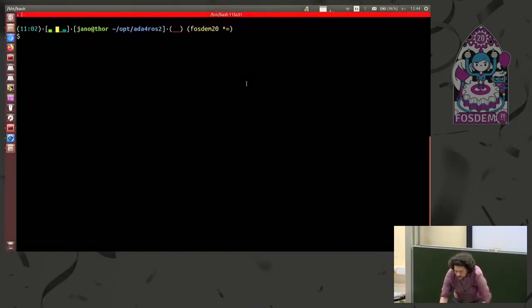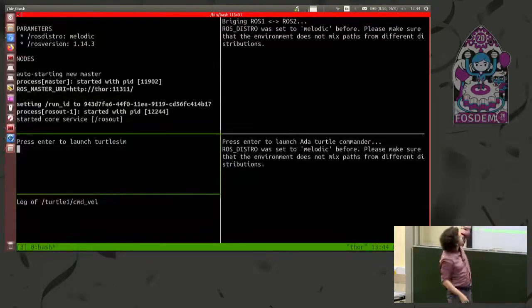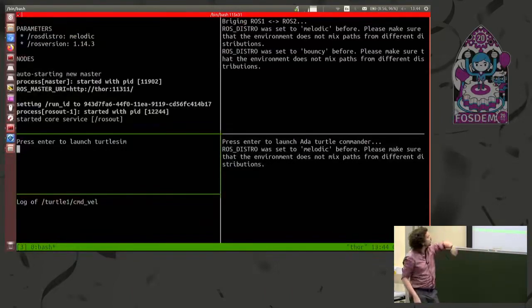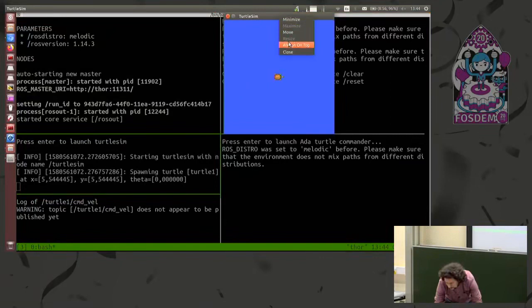Okay, since this requires launching several things, the ROS1 roscore, the bridge, and so on, I have everything scripted. Hopefully everything will work. First of all, here we have the ROS name server. Here I'm going to launch the simulator. Here it is, that I'm going to put on top.